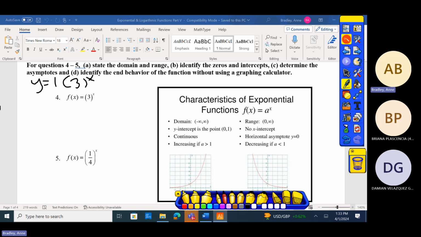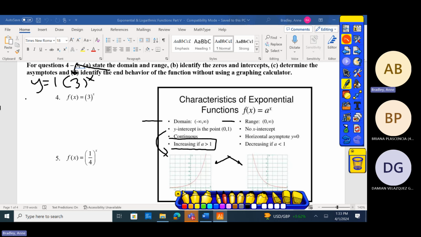And so the very first thing I do is I look to see this value right here called the a value. Sometimes people call it b, but it's the value that we're raising to an exponent that's a variable. If that value is greater than 1, it looks like this graph. And so I'm going to start here with the domain and range. It already tells me what the domain and range is, regardless if it looks like the graph to the left or to the right. It has the exact same domain and range.